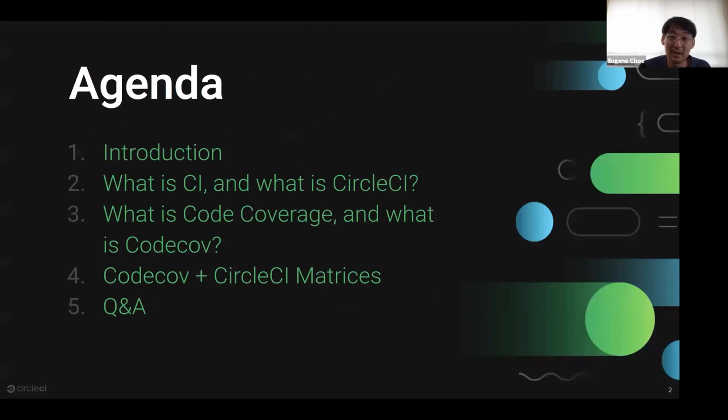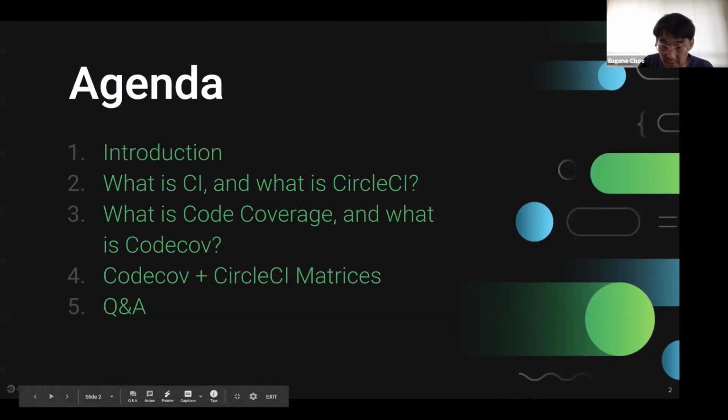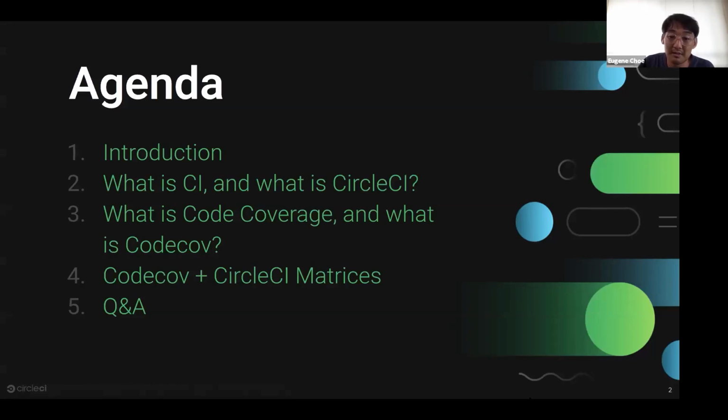After which, we'll be jumping into a live demo showing how Codecov works with CircleCI matrix builds, to which we'll be sure to leave some time for any questions that any of you may have for us. And if you have any questions, please feel free to use the Q&A function in Zoom, and we'll try to get to all of them at the end of this.